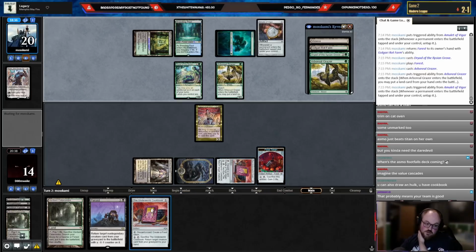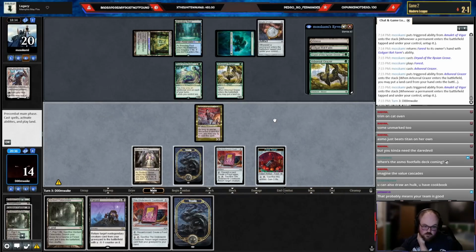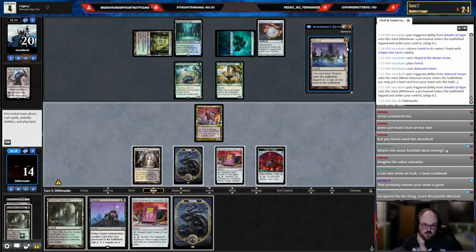I can also draw Hulk. That's true. So Hulk or Unmarked Grave is Gucci. Okay, so they played the Rot Farm. They played the Grazer, played the Dryad. So we know about Vesuva.